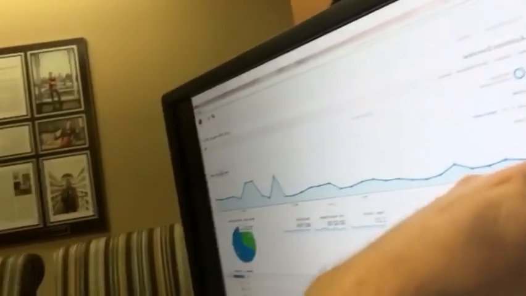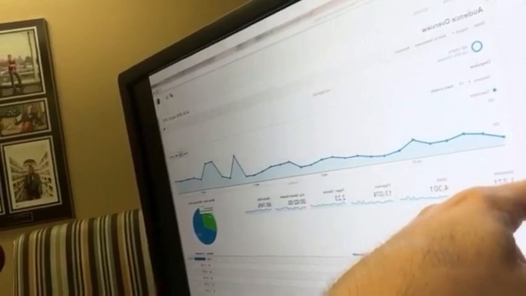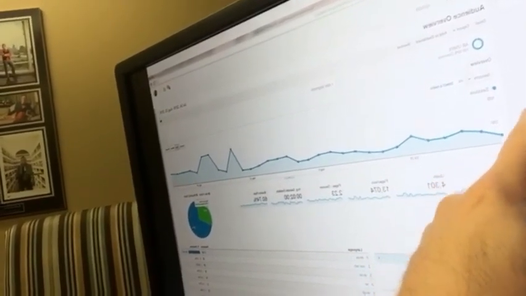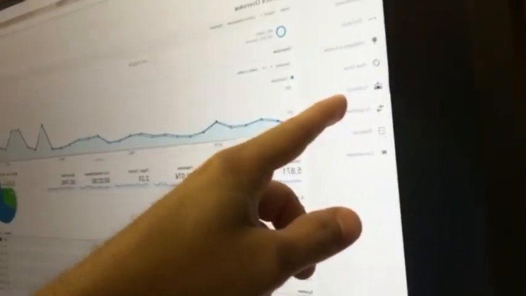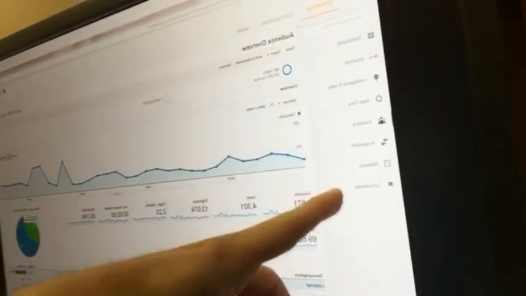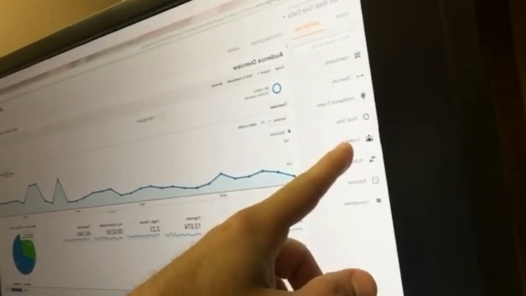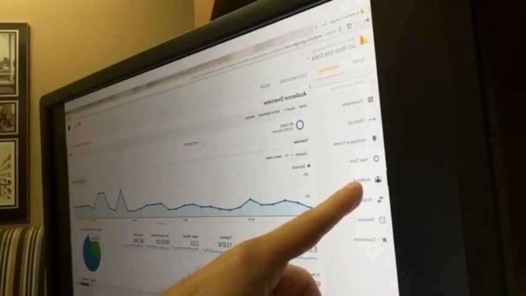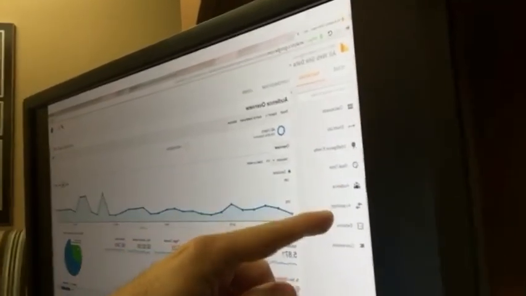Okay, now there are four specific uses of Google Analytics that I want you to be familiar with, and that's the bottom four: audience, acquisition, behavior, and conversions. Audience is basically exactly that. It's who your target audience is. It's geographically where they are coming from. It'll give you a sense of their age, things like that.